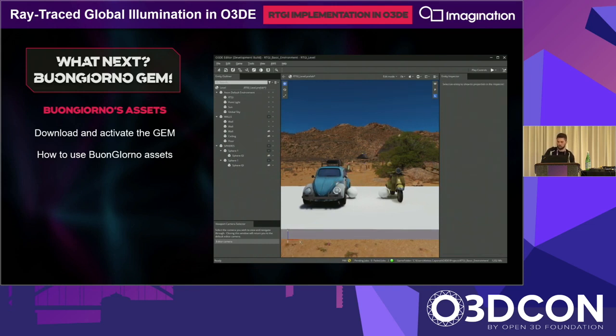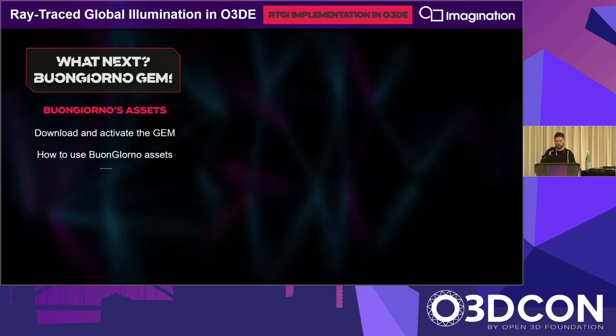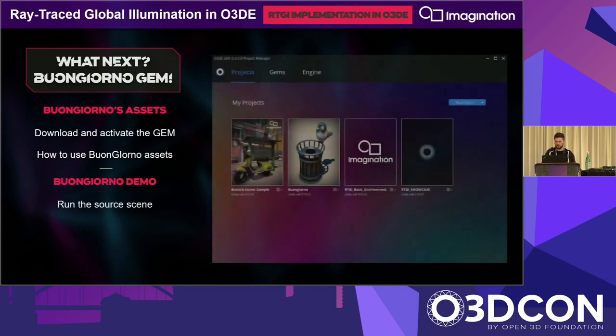So this is how you implement global illumination, and this is how you can use some of our open source assets. Not only that, you can get on the O3DE GitHub repository and download the scene that we made for the Buongiorno demo that I showcased before.